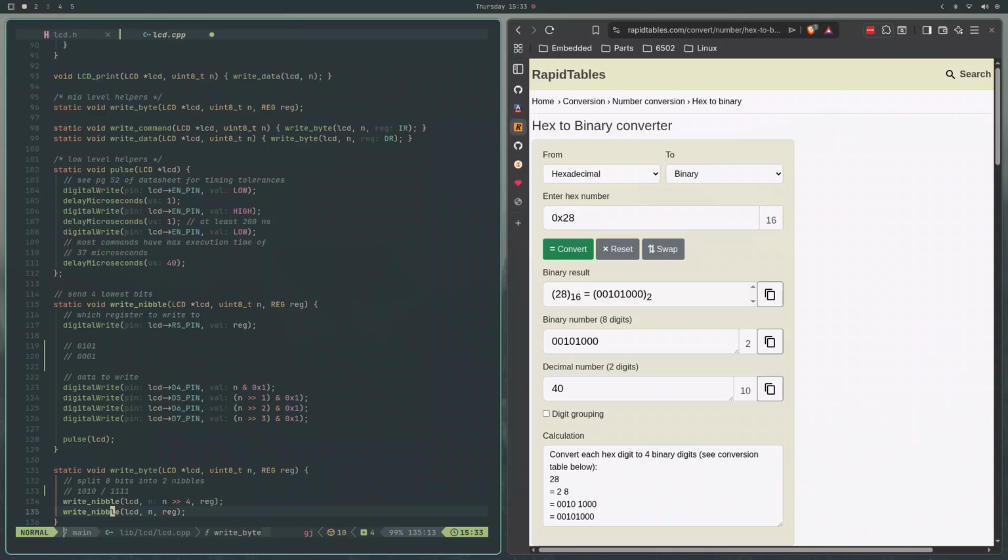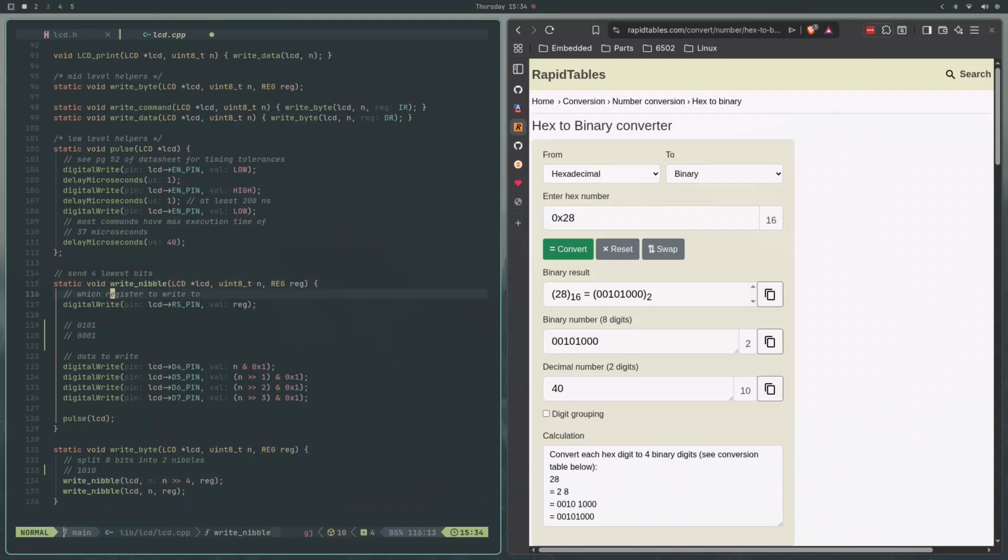And how we're doing that here is we're calling this other function called write nibble, starting first with bit shifting that original number, the original number we're trying to send. We're starting by shifting that to the right by 4. What that's going to do is basically chop off these 4 ones and zeros right here, and that leaves us just with this 1010.